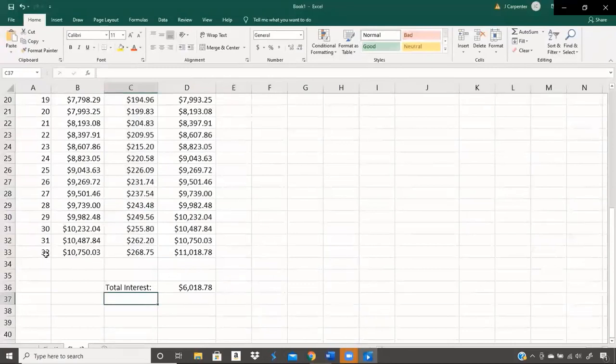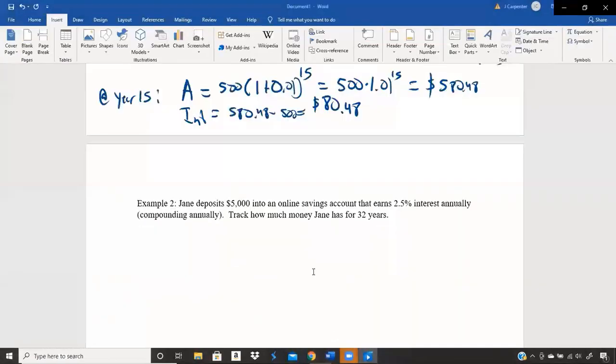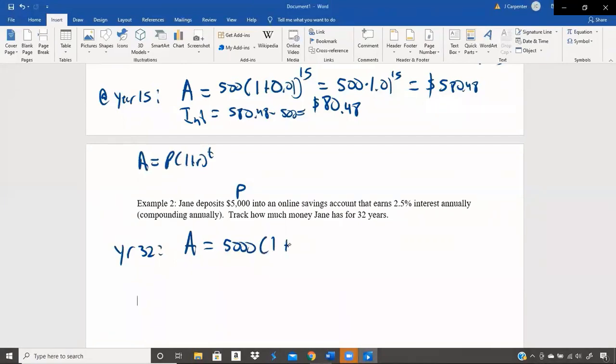Now, maybe you don't trust that this is accurate. Let's see if that other formula gives us the same answer if we can go straight to year 32. So for year 32, the future value, what I like to call A, but we'll have different letters as we'll see next class, is equal to the original deposit, P, 5,000. Again, it's A equals P parentheses 1 plus R raised to the T. Or minus if it was decay, but obviously this is growth. So parentheses 1 plus 2.5% is not 2.5, it's 0.025. And then we're doing this for 32 years, so our exponent's 32.